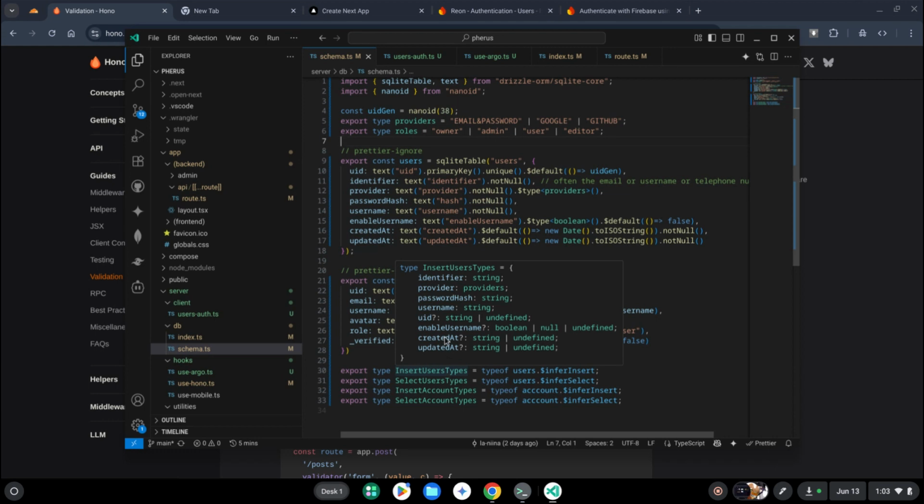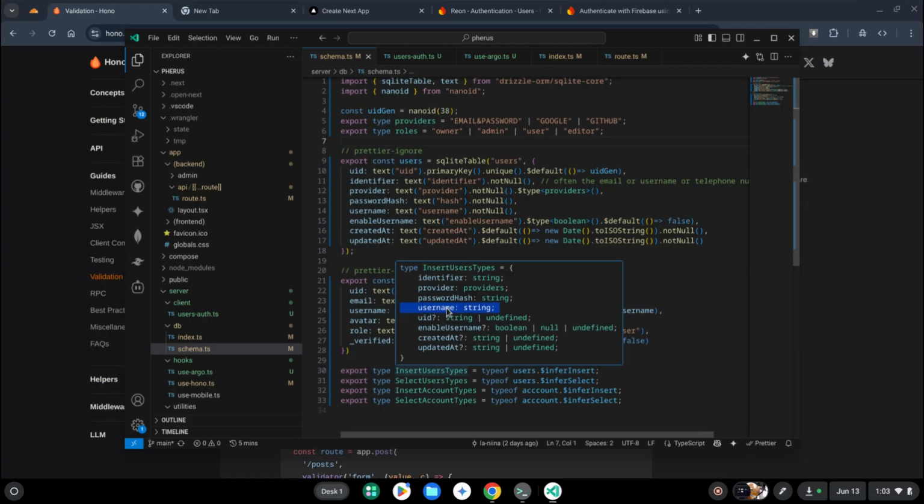So under insert, this is not required, create and update are not required, and UID is also not required for the user to pass in, and the user is not really required to enable username at that moment, but we shall add that provision just in case.